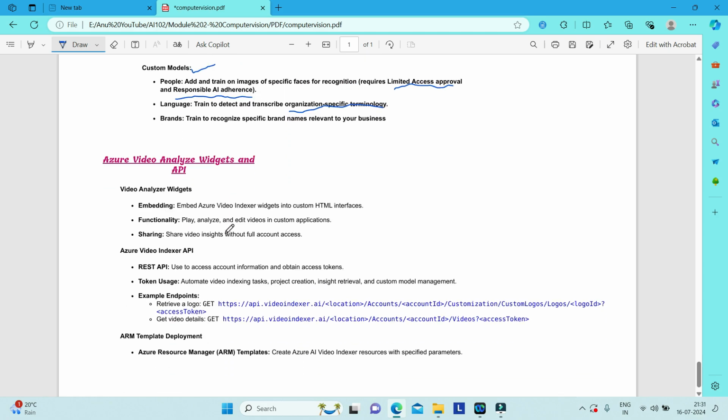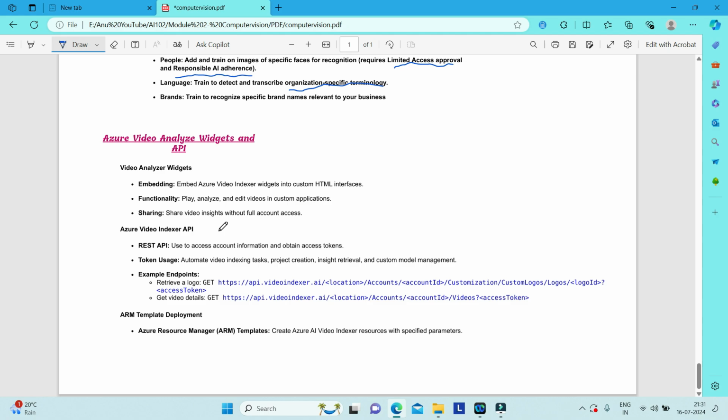Okay, next we have Azure Video Analyzer Widgets and API. Now, what is this Azure Video Analyzer Widgets? In order to utilize this particular service in our application or integrate it in our application, we have got two different options: using Video Analyzer Widgets or using the Azure Video Indexer REST API.